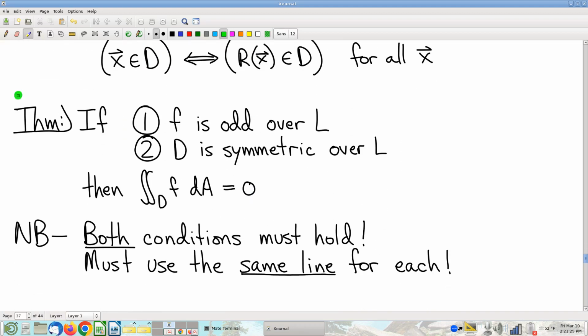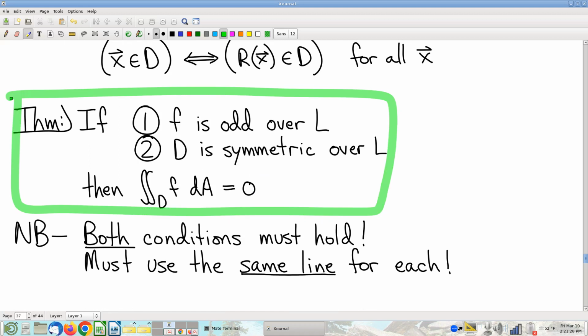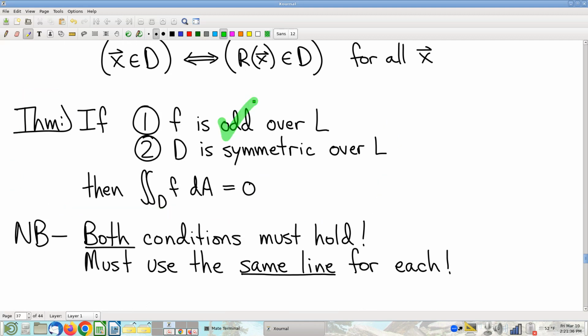highly analogous theorem here. Notice I've drawn it on the page to look exactly like the single variable theorem. It's a morally equivalent theorem. If you have a function that is odd and your domain is symmetric, game over, your integral is 0. Drop the pen, walk away. Effortless. You don't have to take any antiderivatives. You don't have to find any bounds. You don't have to worry about whether your bounds on the inside are sufficiently ugly that they're going to make the outside integral hard to do. No problem. Just odd, symmetric. We're done here. Victory. Isn't that awesome?